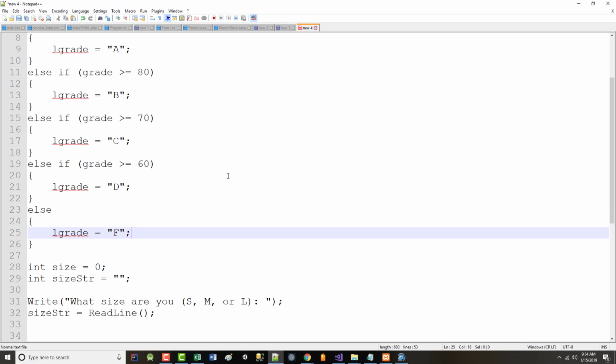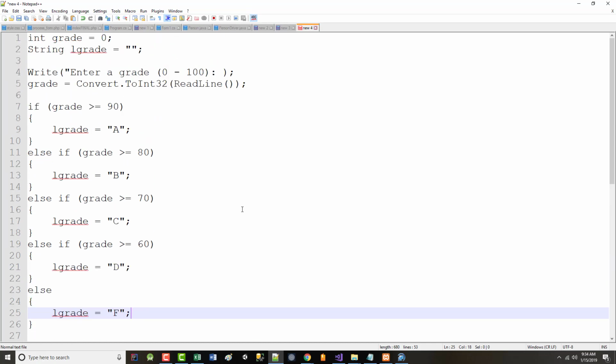Please look at that and make sure that the logic that's in there makes sense to you. So let's suppose the person got an 83. In fact, let's look at all of them. 93, 83, 73, 63, 53. All right, they got a 93. Is 93 greater than or equal to 90? Yes. So we're going to do that one. Then we skip all those. Then we've got an 83. Is that greater than or equal to 90? No. Is it greater than or equal to 80? Yes. So we do that one, and we skip all those.